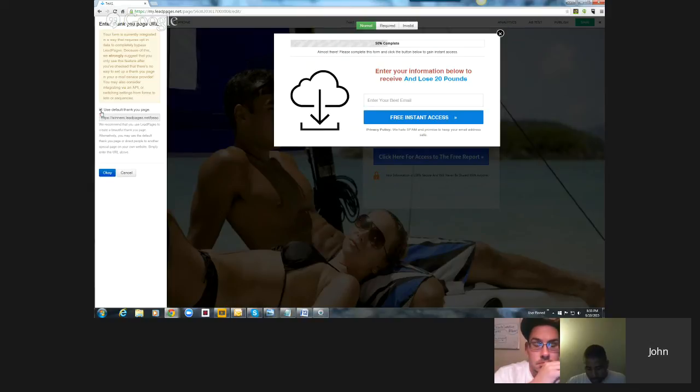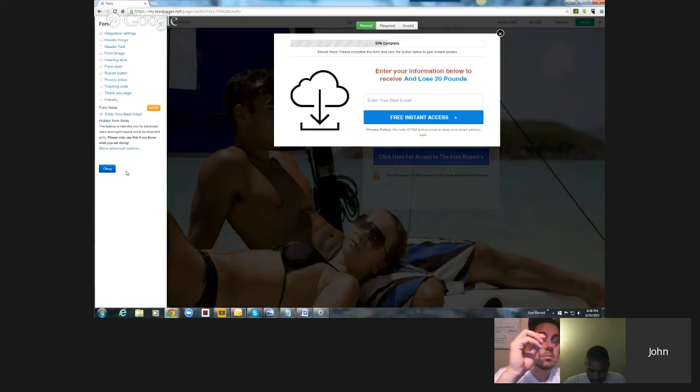You want to click that off and then edit this for wherever you want to send the people that opt in, whatever offer you want to send them to. That's where you enter that information. It's super critical, and I practically missed it. So that's pretty important to do, and just make sure that you do that.